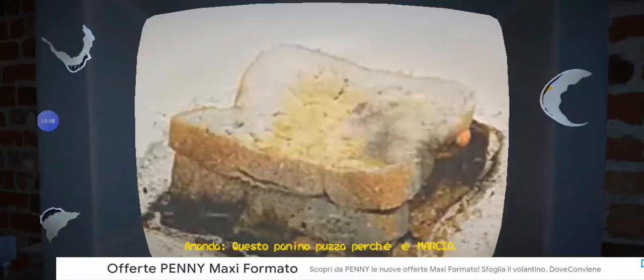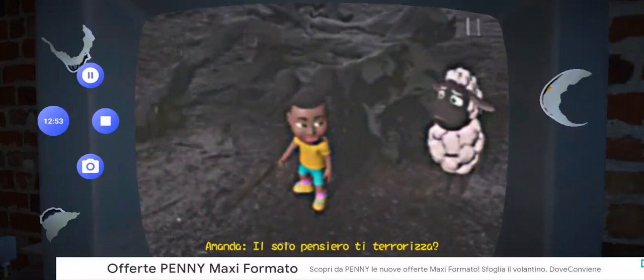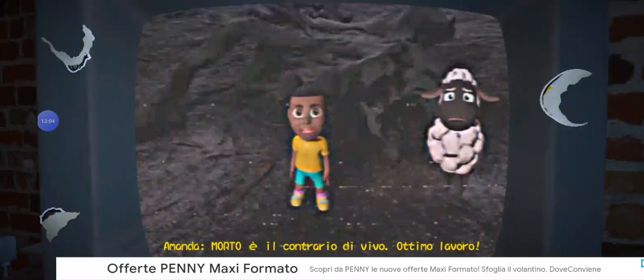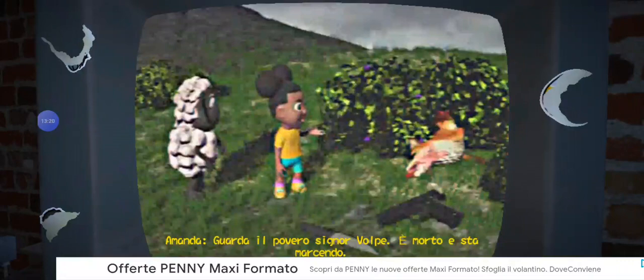You know what the opposite of alive is? That's easy! Look at the tree stump! If it's not alive, what is it? Dead! Are you afraid to think about it? No. That's dead. Right! The tree stump is dead! Dead is the opposite of alive! Good job! Plants can die if they don't get enough light or water, or if they get a disease. Let's go back to our nice picnic. Look at poor Mr. Fox. He is dead and rotting. Oh my God, rest in peace, Mr. Fox.